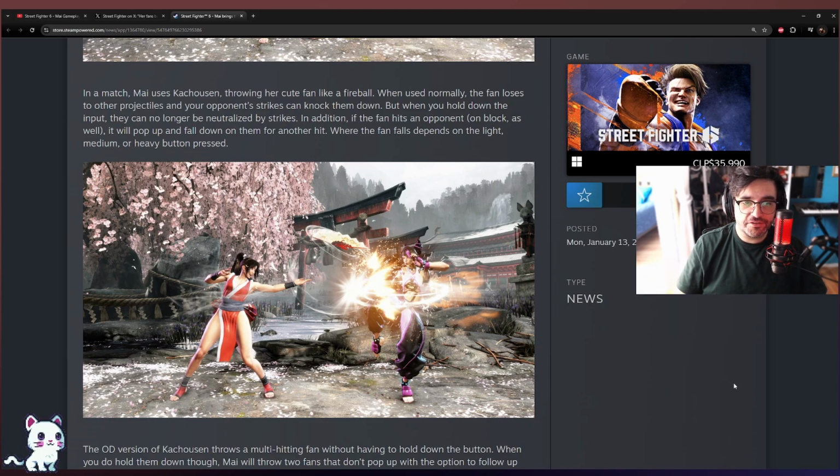That's interesting. So you have a version that basically, visually, it's gonna look different, I'm gonna guess. So some can be stopped, some cannot. If the hand hits an opponent on block as well, they will pop up and fall down on them for another hit. Yeah, for the health version, that makes sense.